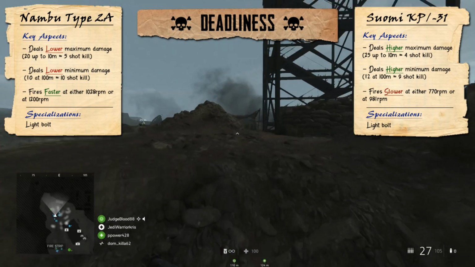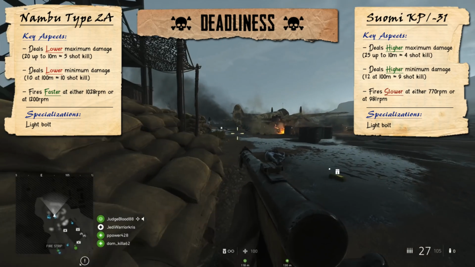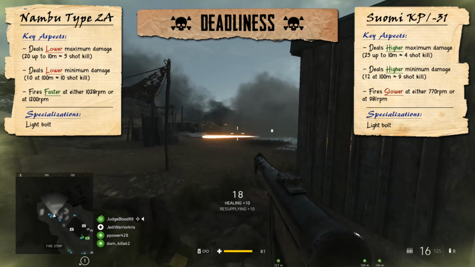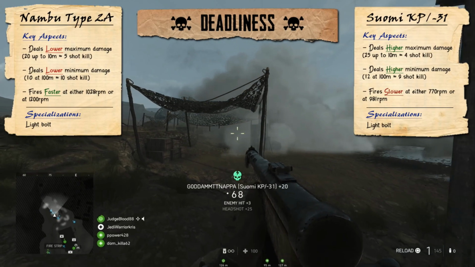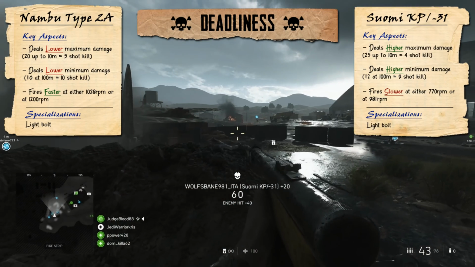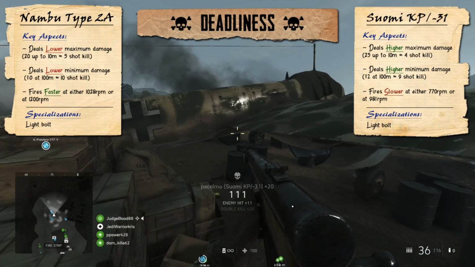But of course, bullet damage definitely isn't everything when it comes to overall power, because I think it's time to address the elephant in the room and throw those fire rates into the mix. The Suomi KP-31 shoots its bullets out at some very impressive rates, shooting at speeds of 770 RPM or 981 RPM with the lightbolt specialization. This makes it a devastating force to be reckoned with and arguably one of the deadliest guns in the game.